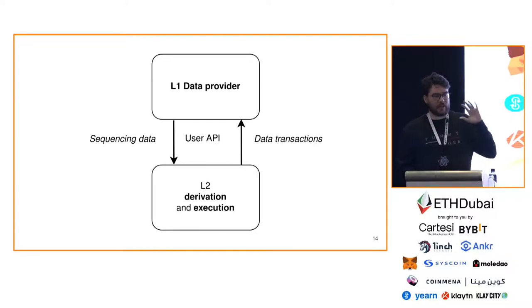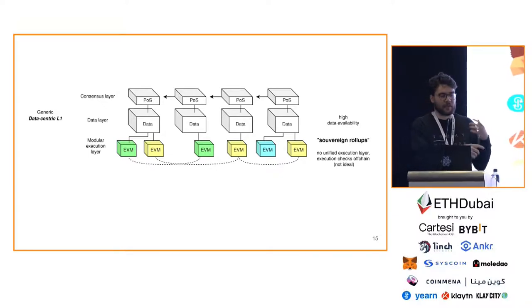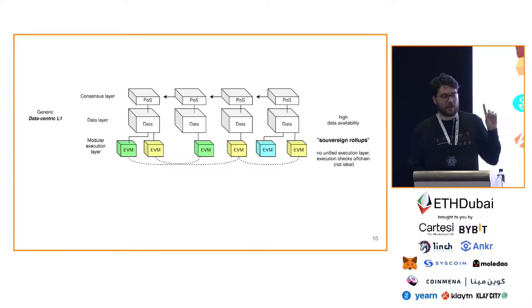So instead, we want the layer one data provider. We want the layer two to just use the data from layer one and not touch the EVM at all, except in the case when there is a fault proof or some kind of validity proof to resolve the execution. Now, if you think about other layer ones right now that are trying to fix the data availability problem, they don't have a unified execution layer. They just have what we know as layer two. They just have an execution layer, some kind of software and rollup system where you can have these different rollups chained together. But notice how there are no fault proofs or validity proofs in this diagram. This is because they happen off chain. They're not part of the layer one system.